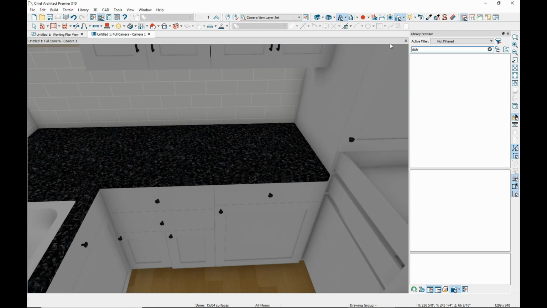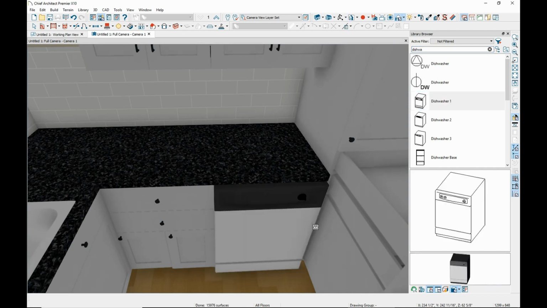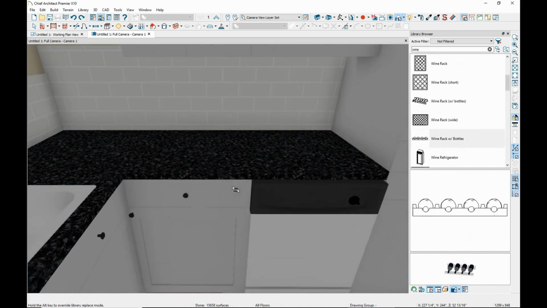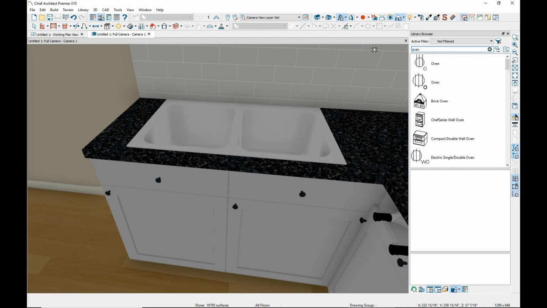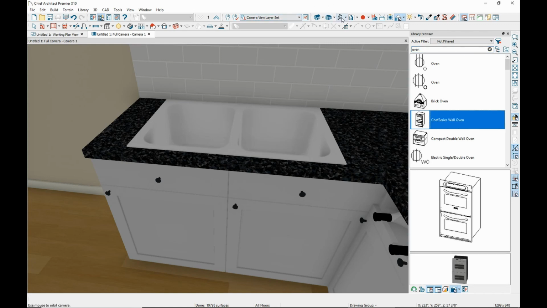You can add different accessories as well, like a dishwasher. It should snap into the cabinet. And you can even come in and drop in like a wine rack, microwave, or oven. Some of the ovens you can add into the cabinets as well.